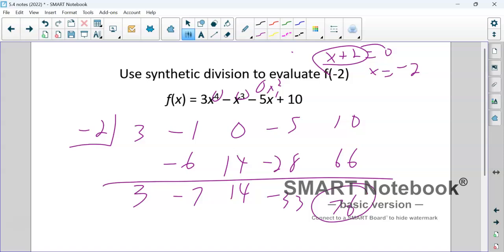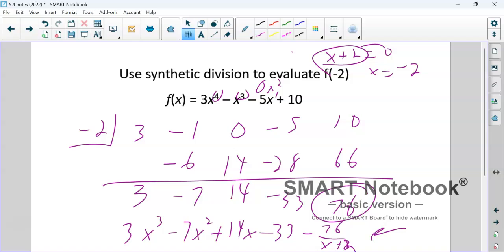That's what we're looking for. We're looking for the remainder. Okay, so when it says evaluate -2, we're just looking for the remainder. Okay, you don't have to write all this out, but it's good practice right here. Just to remind you, we would start with 3, then you go down to 2, then you go down to 1, then our constant, and then our remainder, 76 over x plus 2. Now remember, this is just extra. We're just practicing. If it says evaluate this, we're just looking for the remainder.